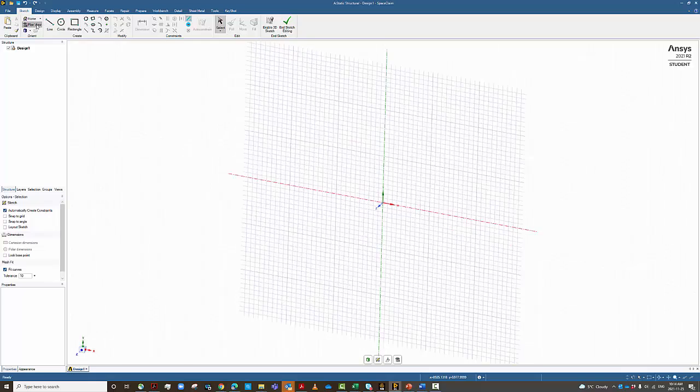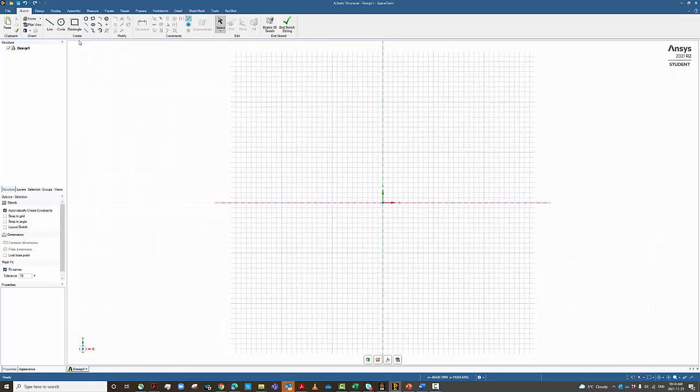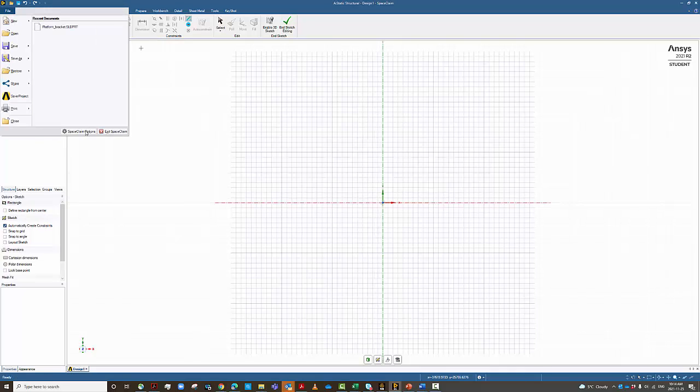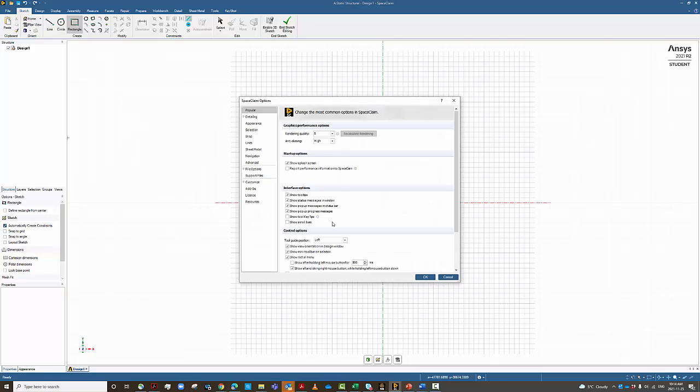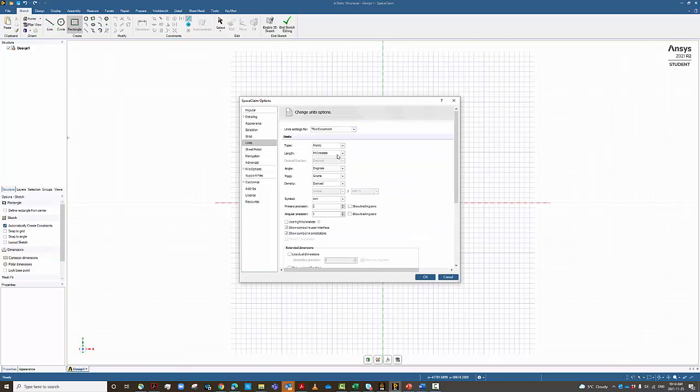Okay, and then you know all this. Now you're experts. I'm just going to create a cantilever beam, right? So I'm just going to start here. One of the things that I need to do, of course, is change the SpaceClaim units, just to make sure. So let's go to units. And the units are millimeters, so you can change it to meters or keep it as millimeters.